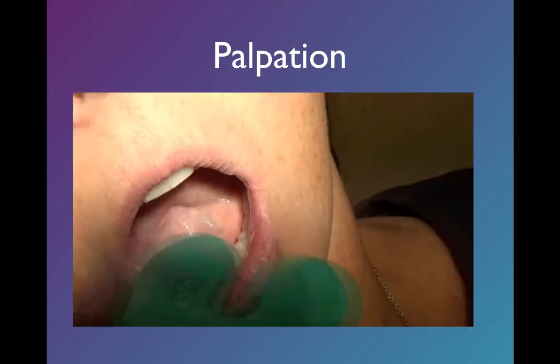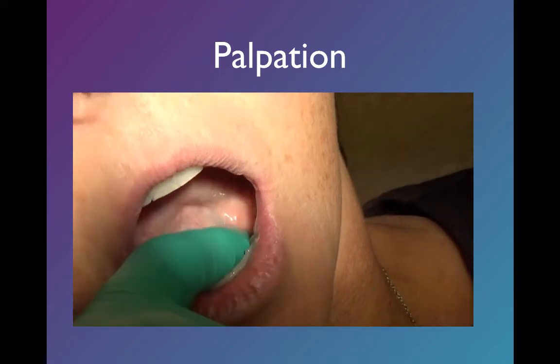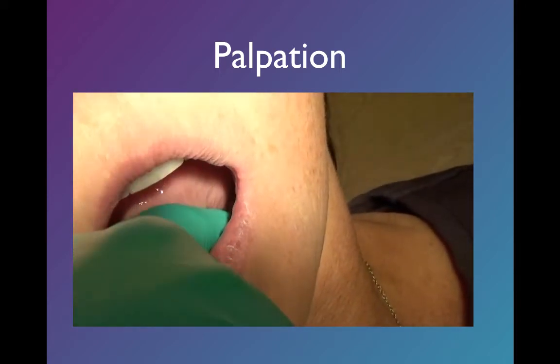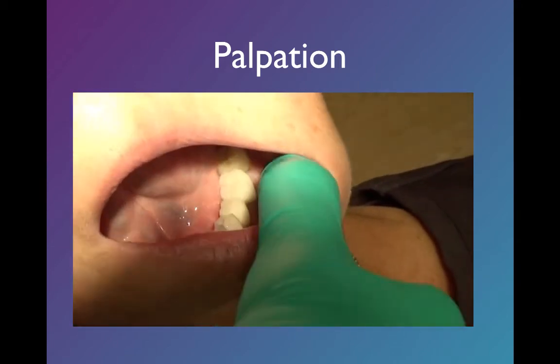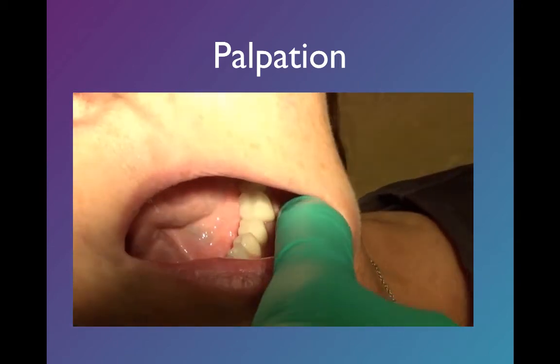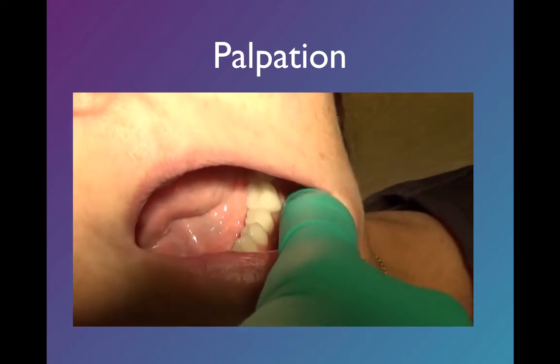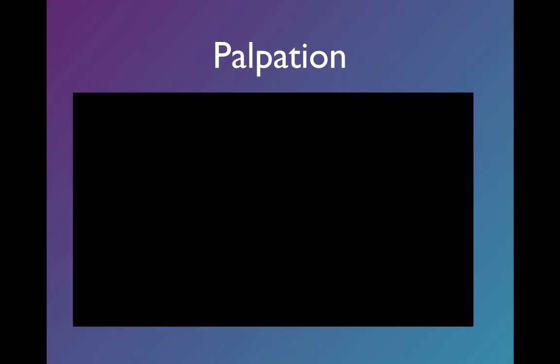So this is what palpation looks like, and I always like to start with palpation because it doesn't tend to scare them too much. We're just going to gently press over the apices of the roots in the quadrant in question to see if there's any difference between them. And sometimes everything will be sore. We always ask them, okay, is there a difference between these? Does anything jump out at you?